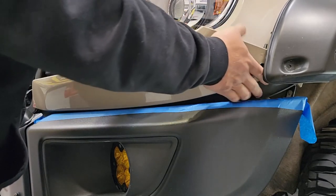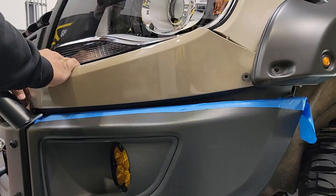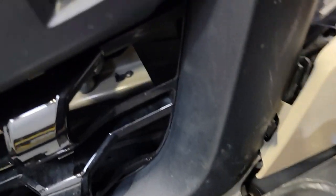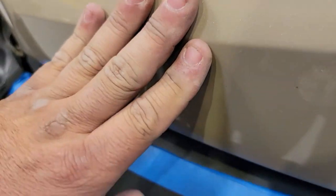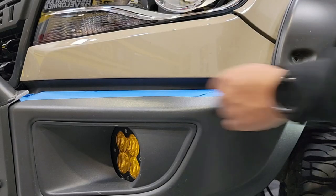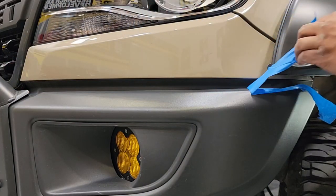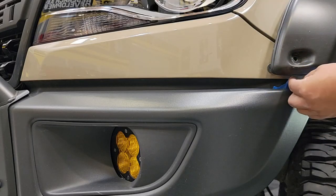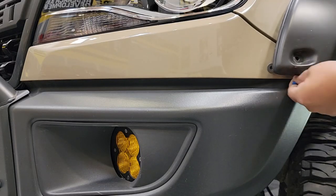The filler plate goes in in a very similar fashion as it came out. Push in the inside edge closest to the grille first, making sure the tape is still there, and roll it along that edge until everything is placed where it needs to be. Paying attention to the front edge, we have that clip — it goes closest to the slot on the grille. Get that started, press it in, and as it starts to go in, the upper groove will snap into the bottom of the light housing. Push along the front edge all the way over to the edge of the fender, making sure the filler plate is between the fender flare and lined with the fender itself. Once that's done, pull up the safety tape.